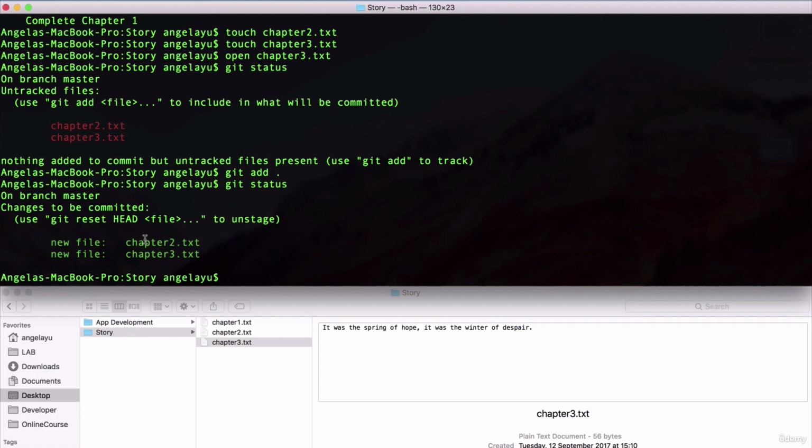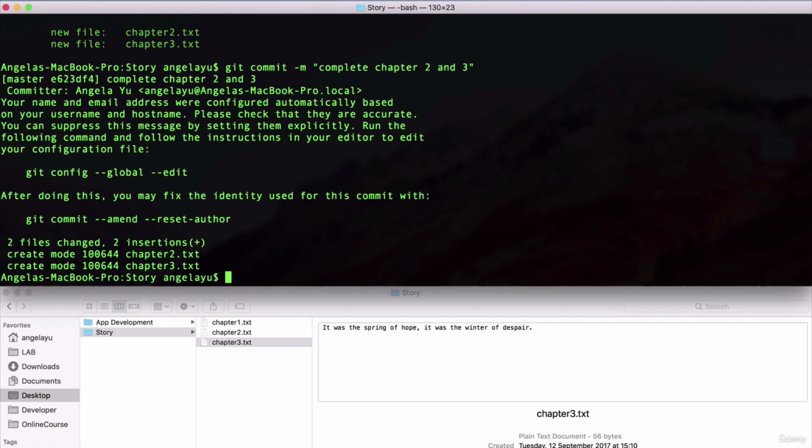All right, so how was that? If you remember, the command is git commit, and we're going to use the -m flag to specify a commit message, and we're going to write a message that is in the present tense. So let's say "complete chapter 2 and 3". So that's everything I've done between the initial commit and this commit. The only difference is the fact that I've completed now chapter 2 and chapter 3. So let's go ahead and hit enter.